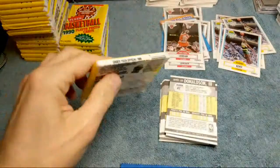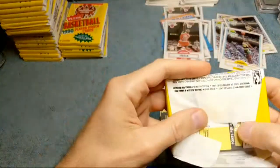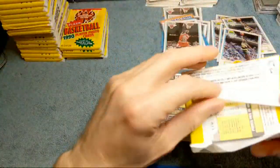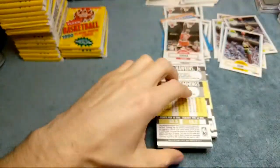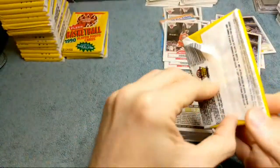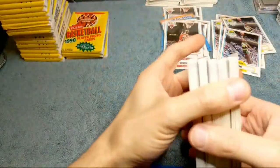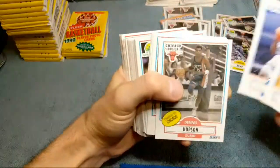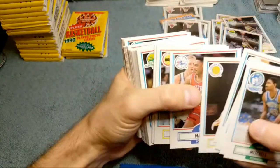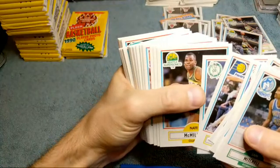And we got a Kemp - you ask and you shall receive! He's got some wax, sometimes you can almost get it off but it doesn't really come. Decently centered, a little nick on it - could have been worse. Cool shot, he's like going for a dunk at an angle. I've got so many Sean Kemps all ready to go to PSA - already in sleeves and card saver ones, at least seven or eight of them. I think I'll do with this next shipment - I don't want to send too many of the same card, kind of spread it out over time so we have enough time to sell the cards off as they come back.